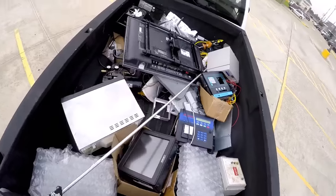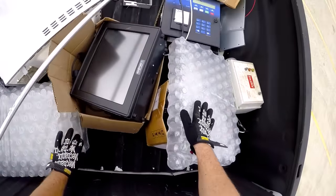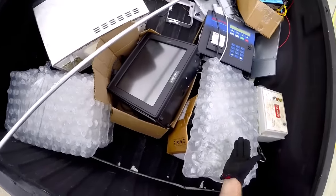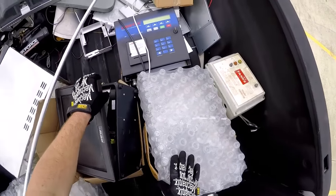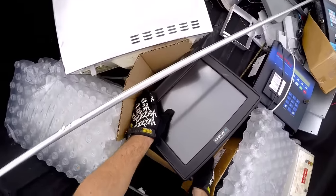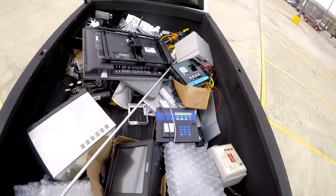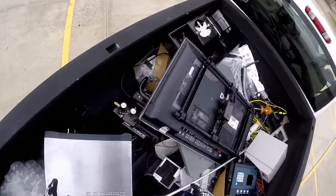I'm gonna go through the things that I found on this little scavenging trip. Got these jars here, lots of jars. No lids though, so I don't know. I still might be able to fetch a quarter a piece or who knows. And then I found a bunch of this electronic stuff. Lots of cables, microwave. Let's see, here we go. Lots of electronics.